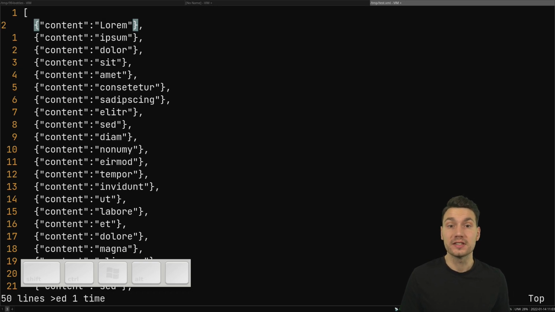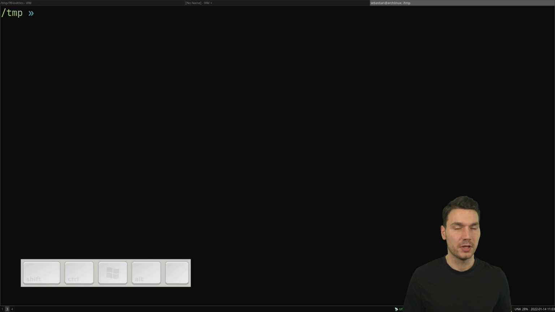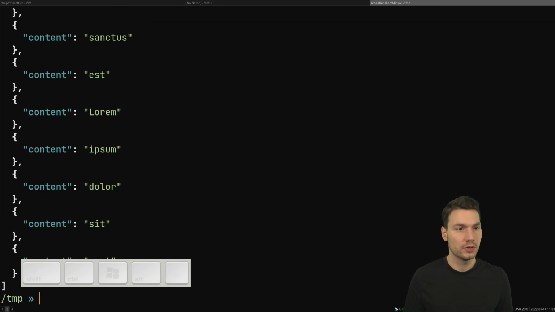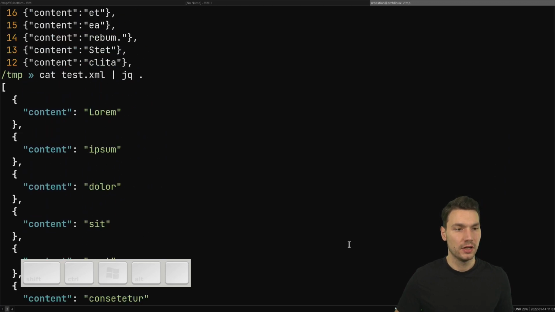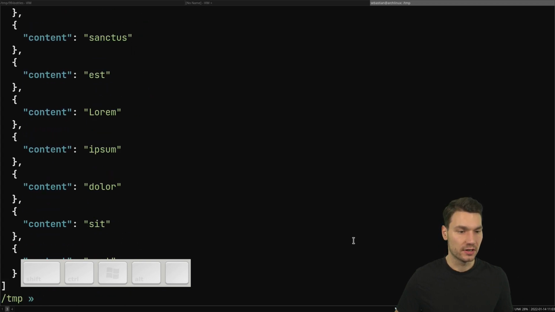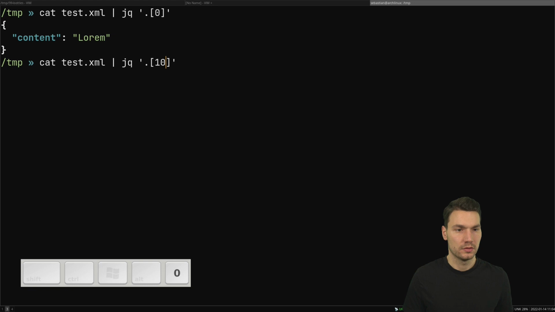Okay, let's see if this works, or if this looks nice. I'll run it through a JSON processor. I save this file, and now on my command line, for example, I go here with the jq tool and see that this actually seems to work. It now pretty printed my JSON, and looks good so far. I could then say, please take the first element or something like that. Yeah, seems to work. So now that is just an example. It's of course not an XML file anymore, but a JSON file.